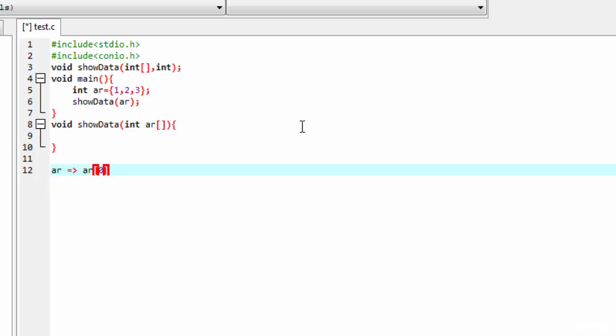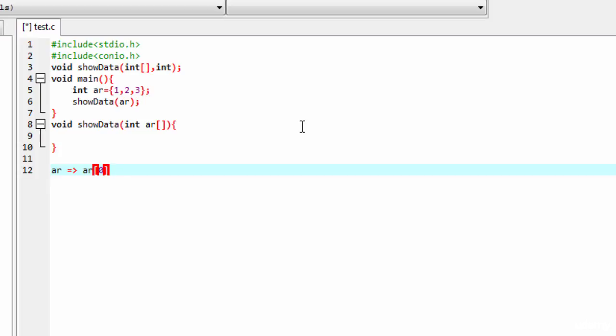Whenever you pass the name of the array, every function will receive the address of the array. So whatever will be the address of argument AR0 will be given to the function definition. Now if you make any changes to the array, it will be changed in the calling function too, because we have passed the address of the real array, and if any change is made to the address of the real array, then it will be changed everywhere.